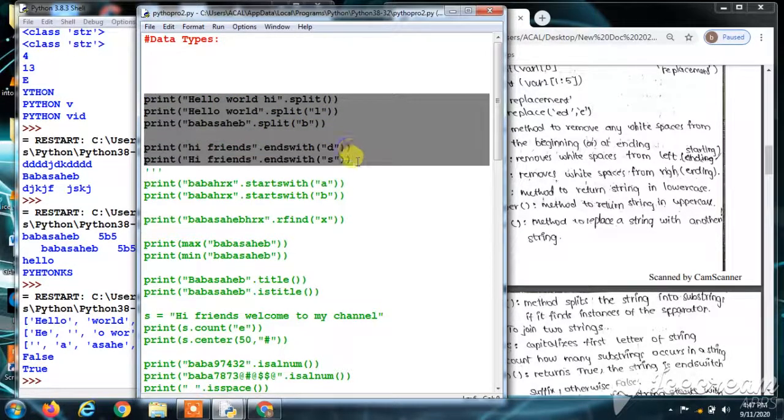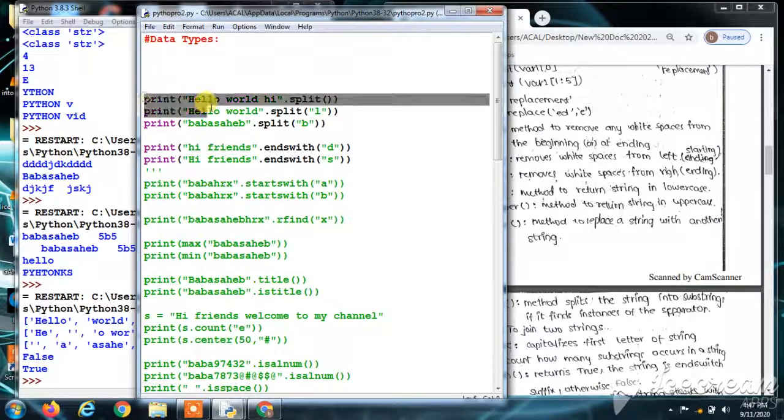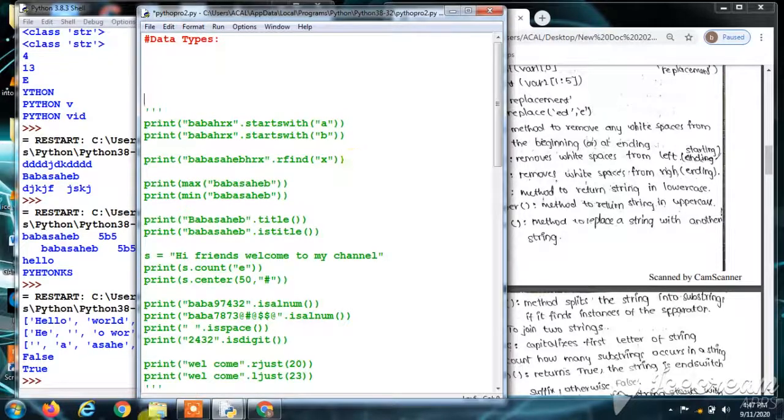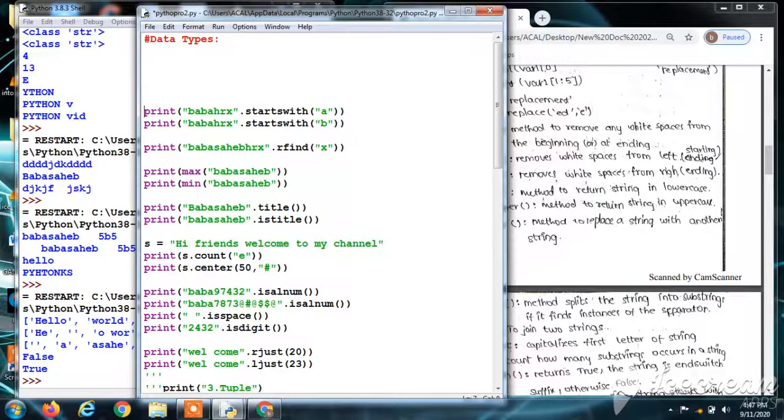Okay, I'll remove this content. This is a little bit difficult. Okay, now I'm going to write some more interesting code, and I'll give spaces here.